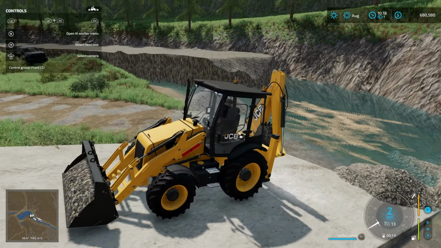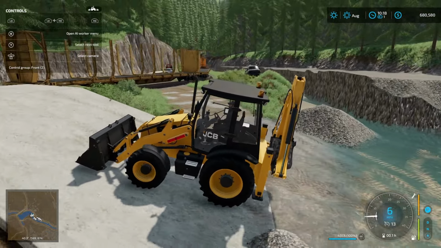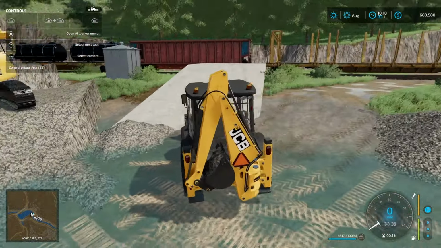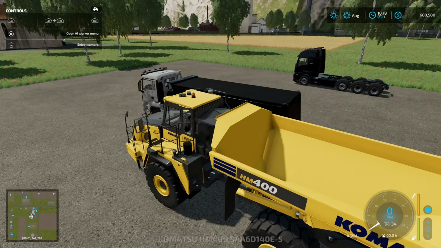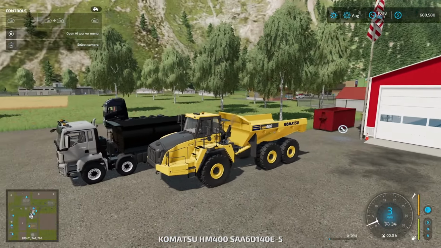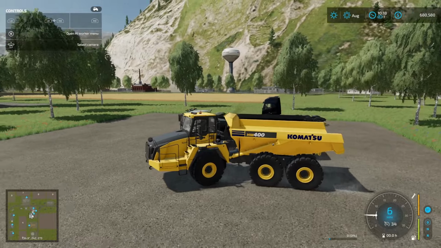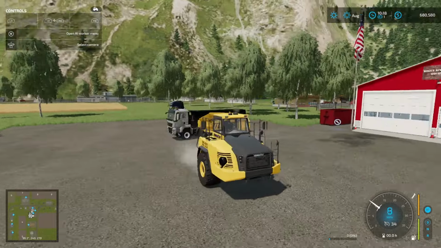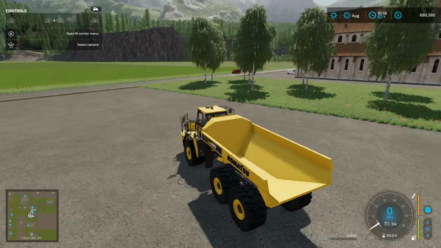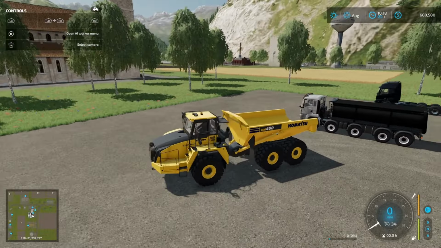Kind of excited about this map. So remember, like and subscribe. Oh, let me show you the off-road dump that I got. Here's the off-road dump that I downloaded. And this is in the mod menu, the Komatsu 400 or whatever it is. Yeah, big Komatsu off-road dump. It holds 25,000 units or liters or whatever, and it's pretty cool.